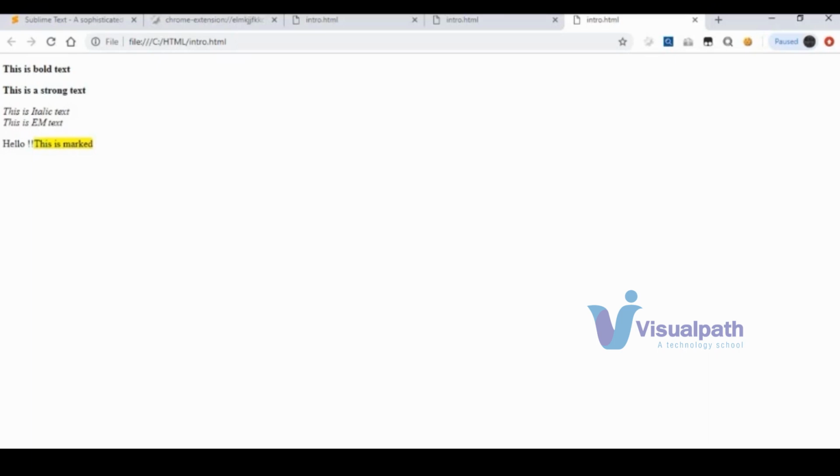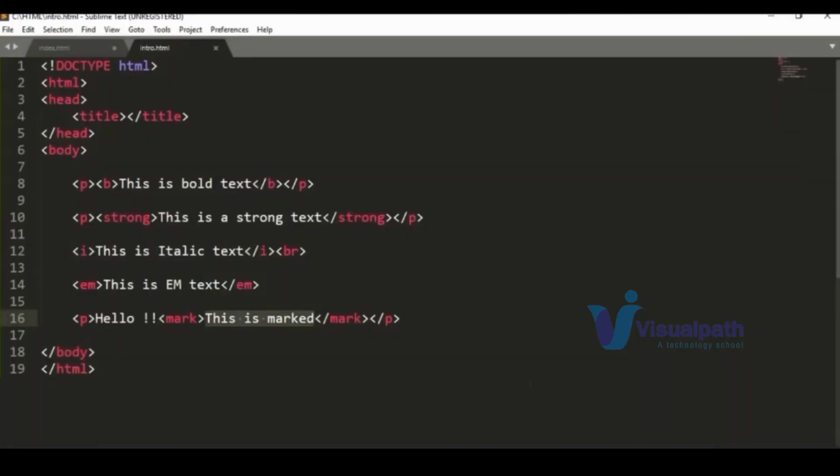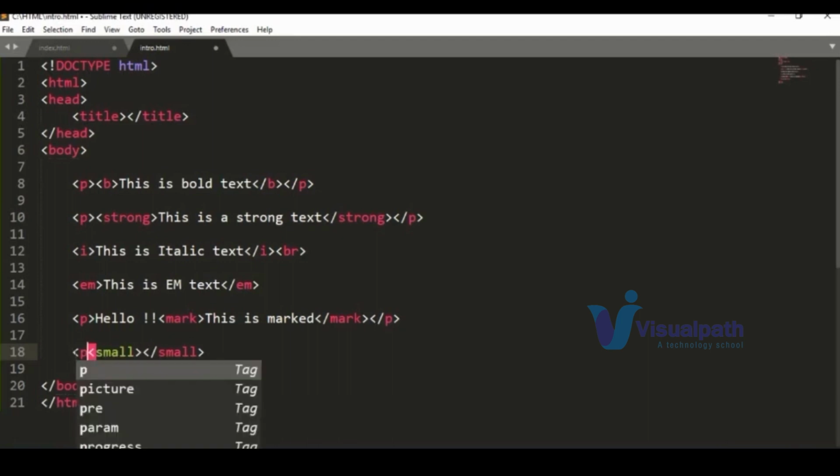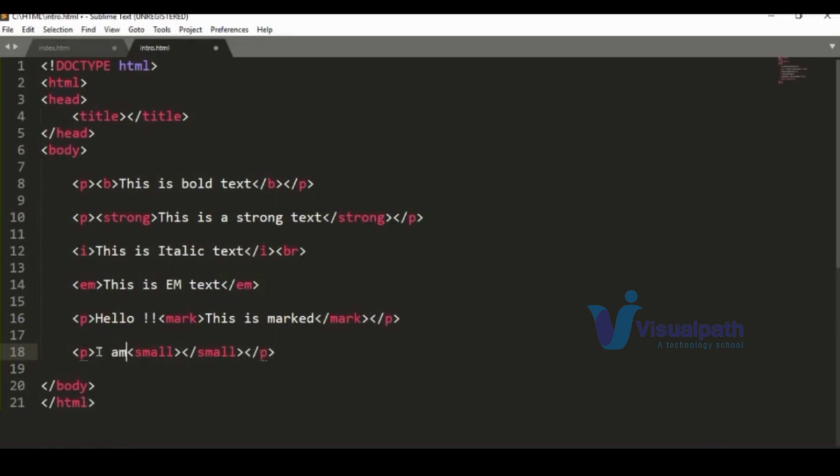Okay, now let's go for the next one, that's the small tag. And as I told you, I'll again use a P tag before it. I am a girl.